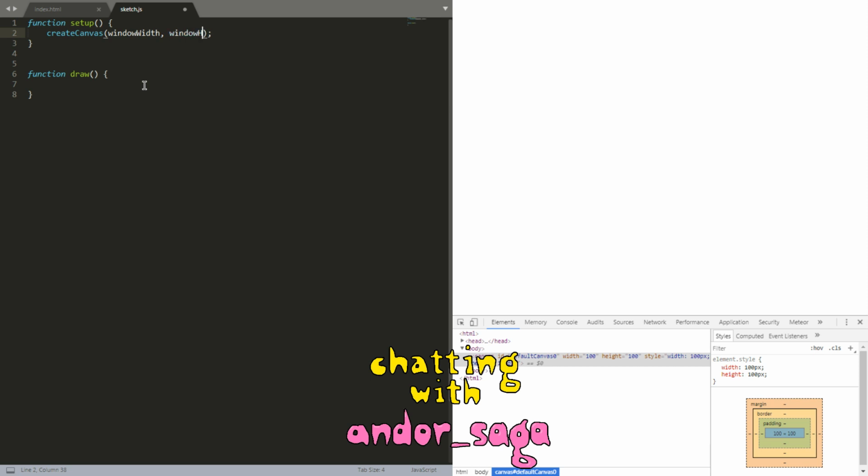Yeah. Okay. Cool. And then sorry, just before we go any further, when we say pure processing, do you mean as opposed to P5? Yeah. So there's processing, which was I guess the first, introduced as a data visualization language and an educational tool.